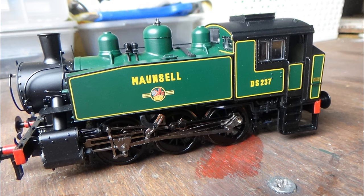And also I do love how the sides and the rear of the bunker have been painted as well, with lining on that. And I do love how the cab doors have been painted as well. And there's even lining on those. And it just looks so superb and stunning.